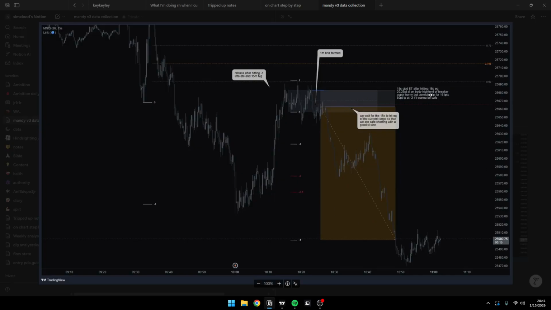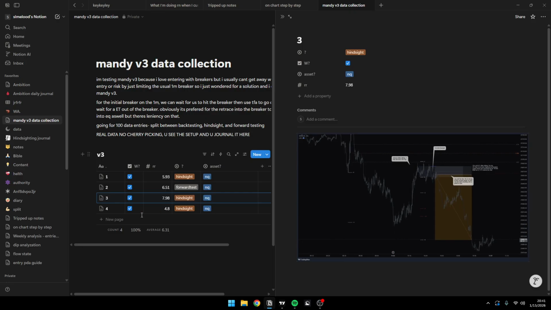But yeah, we got this 50-second entry after hitting EQ. Very, very nice. Stop loss right there. We could just TP to -4 because we're bearish on the day. And yeah, this is a very ambitious TP, but very high probability as well, as is this 15-second thing. So yeah, that's another example.